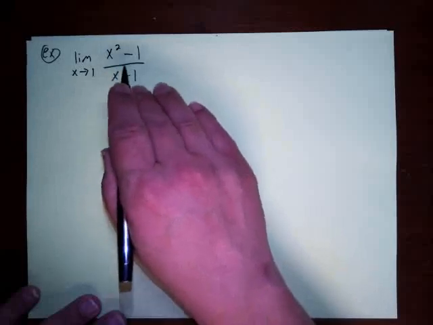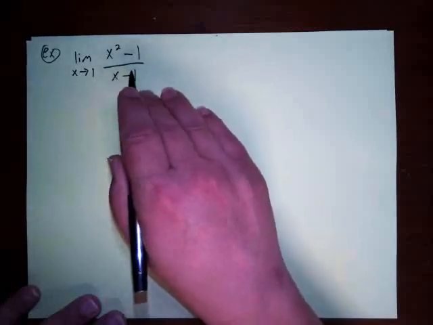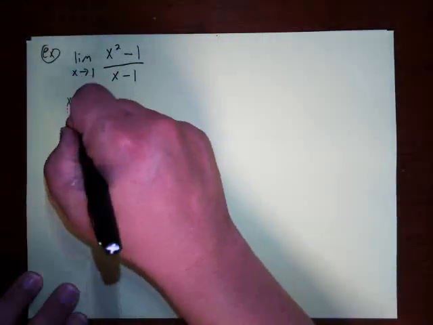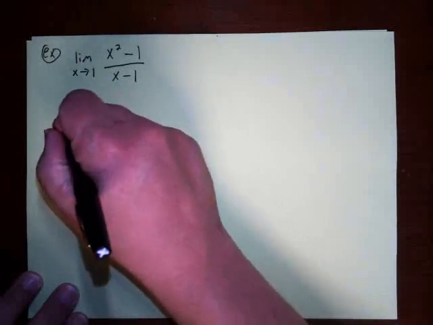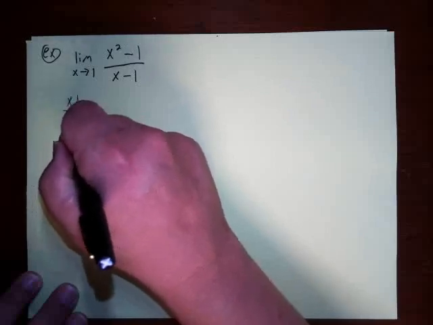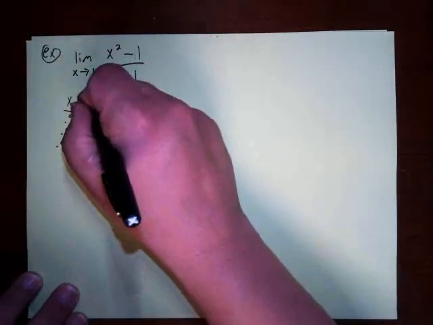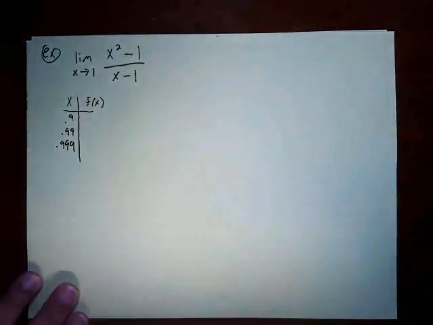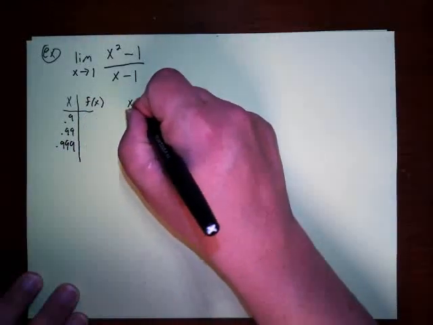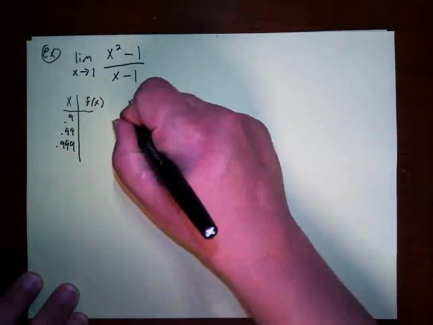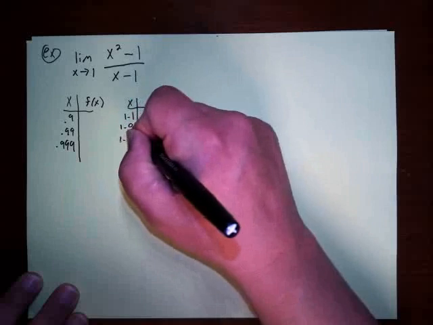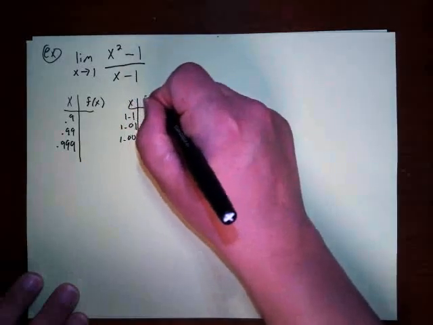But what I want to do is know what this function is approaching. One way you could do this is to use a graph here, and I could go 0.9, 0.99, 0.999, and then find what the function values are. I can see what these are approaching as I'm getting closer and closer. And I could do the same on the other side: 1.1, 1.01, 1.001, and this is f of x.